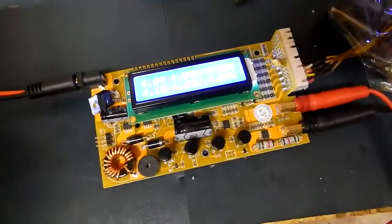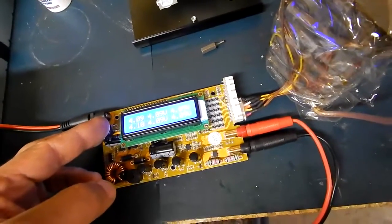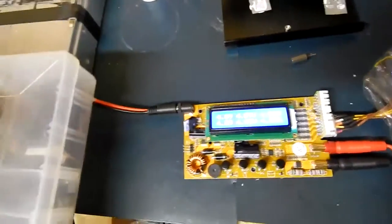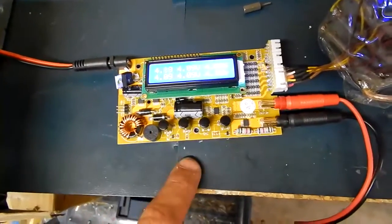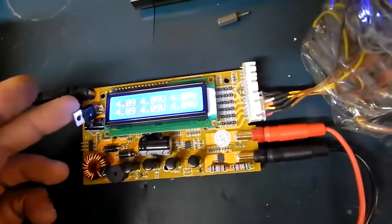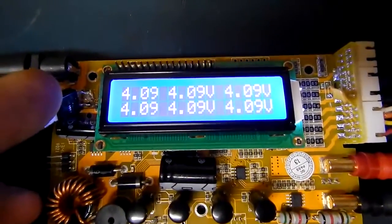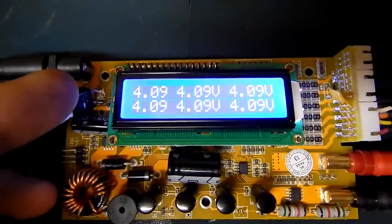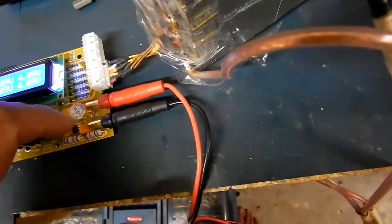Mind you, that error could also be the fact that your power supply is not good enough for your charger. But if you've been using it on a charger for a while like I have - using this charger all summer with no issues - and then all of a sudden the charger goes bad and starts giving you a volt error, you know why: it's that FET. And she's up and running, so we'll put it back together and let it run for a while just to be sure.